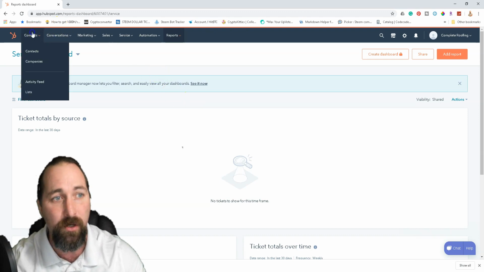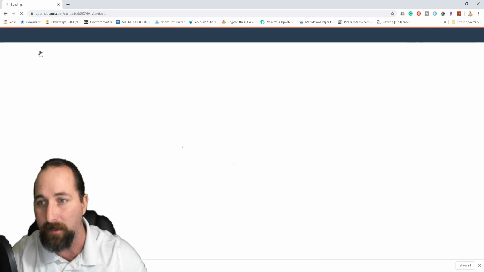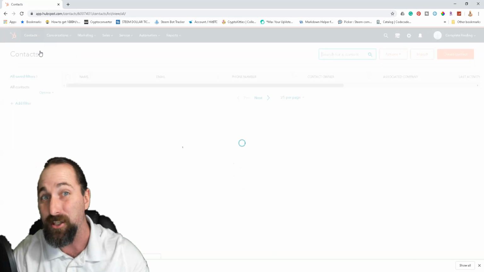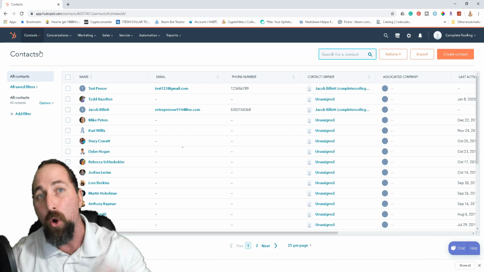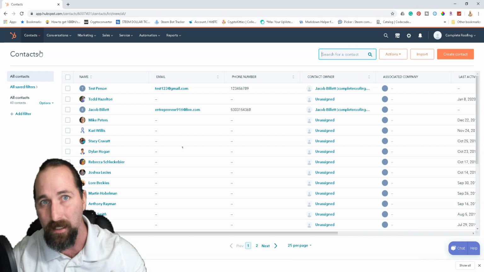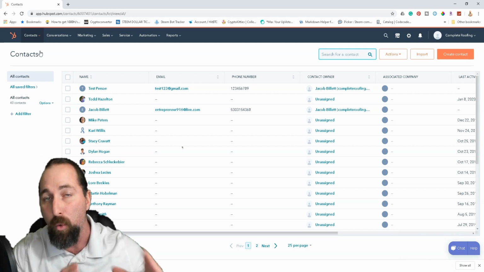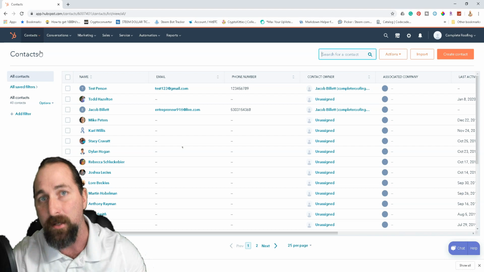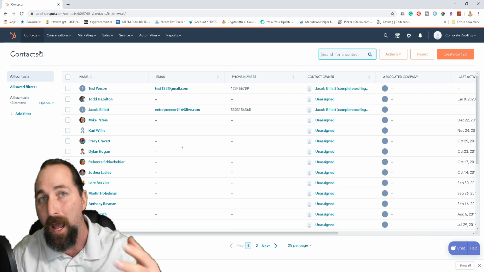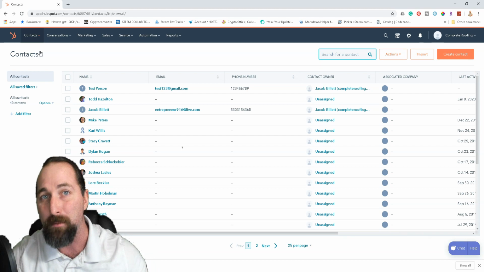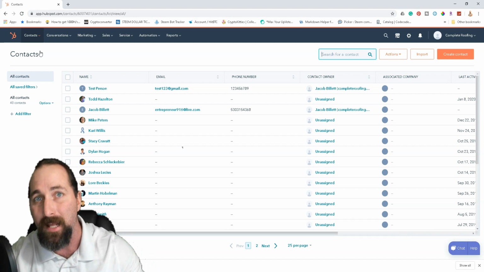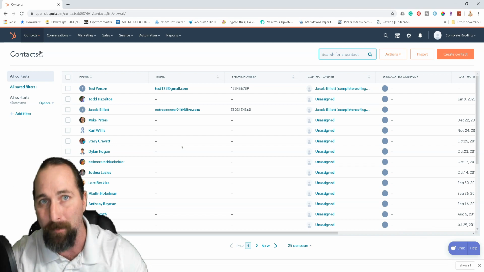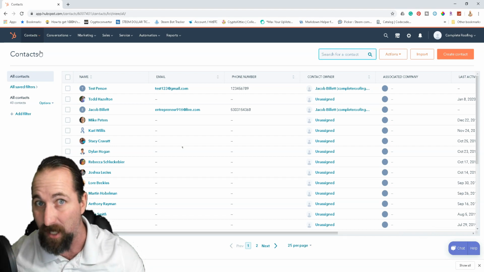So on the desktop version, you're going to go to contacts, select contacts, and it's going to populate the contacts that you have the authority to edit. Based on your rating, your ranking, or your privileges within this company, it will show you who you can and cannot edit. Now, as a salesperson, you will be able to manage your own contacts that you put into the system, or contacts that have been given to you by upper management or marketing, contacts that are assigned to you.